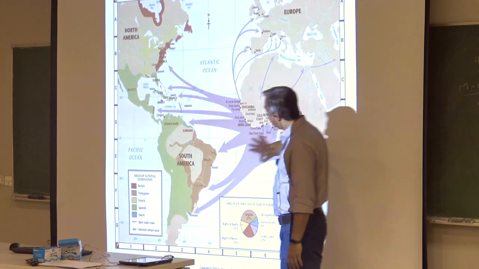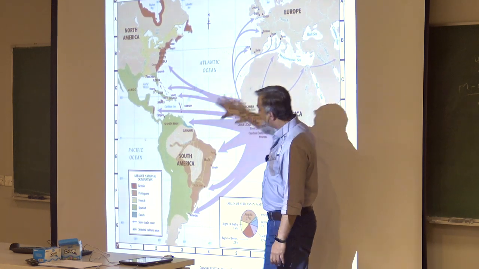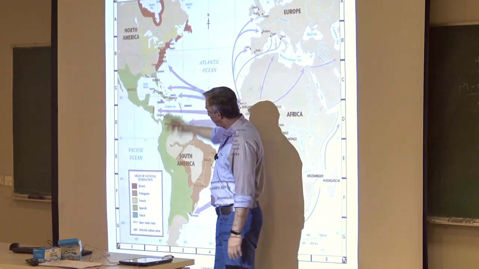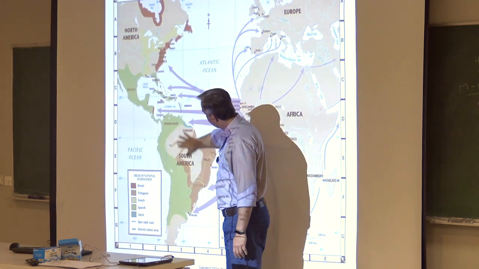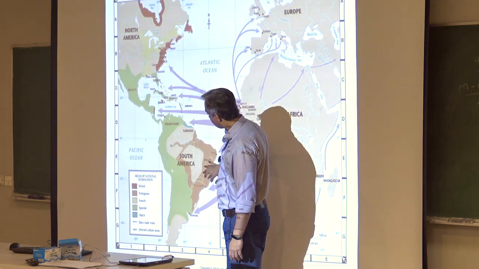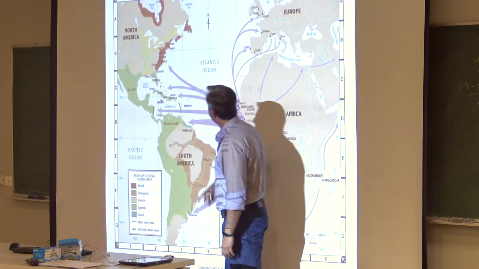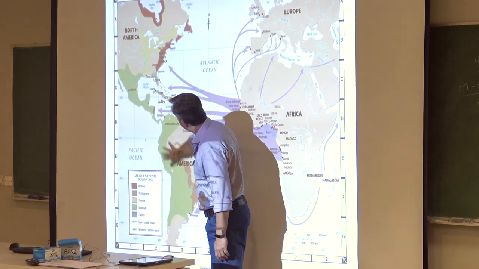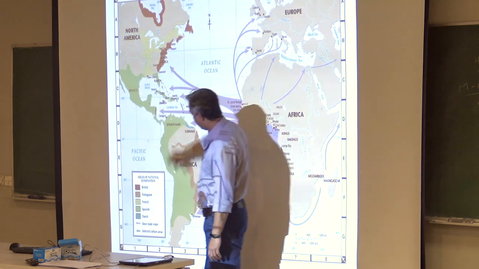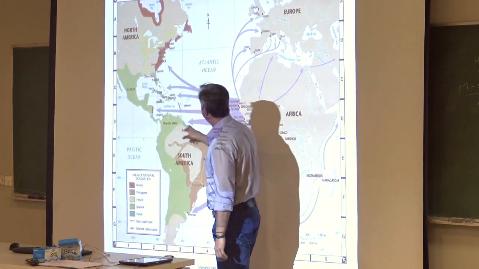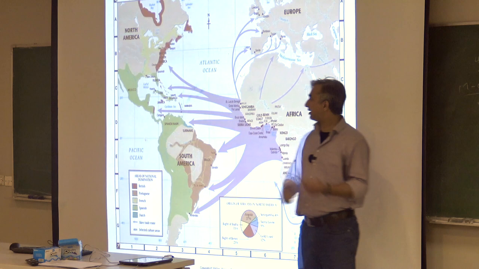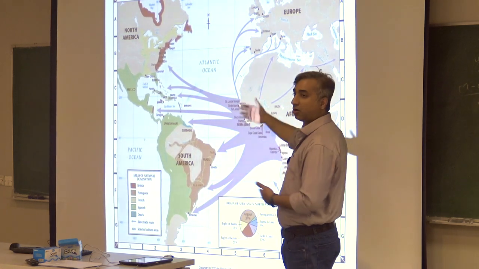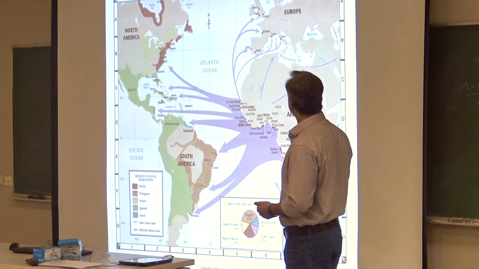Where did they go? You can see Brazil. You can see this is British. This was conquered by the British. So this is British America. This is Portuguese America, as you can see, right? This is French America, as you can see over here, right? This is Spanish America, as you can see on this side. All of this is Spanish America. And that is Dutch America, which is over here, right? So you see that is where different people were. And that also accords to what languages are spoken there today.